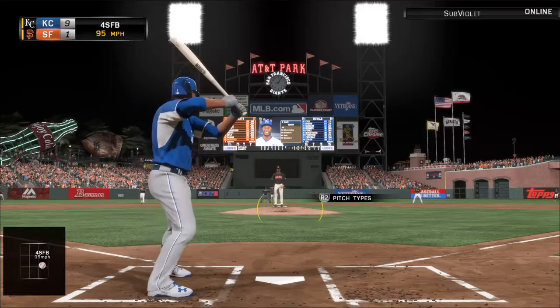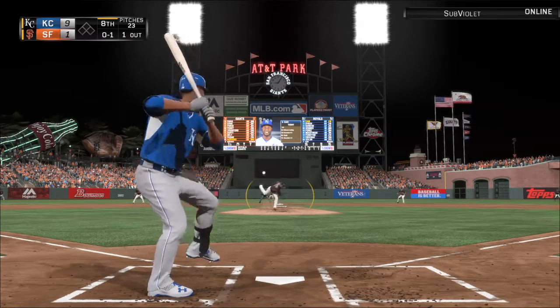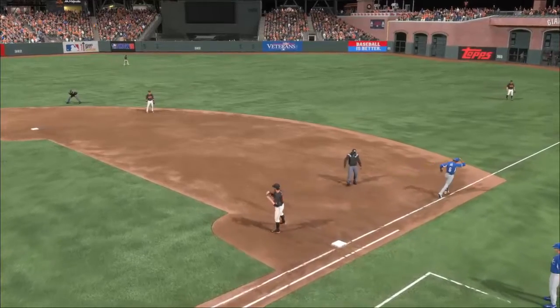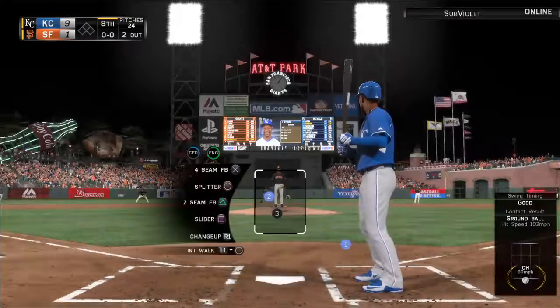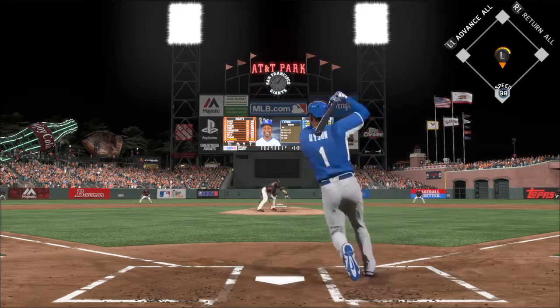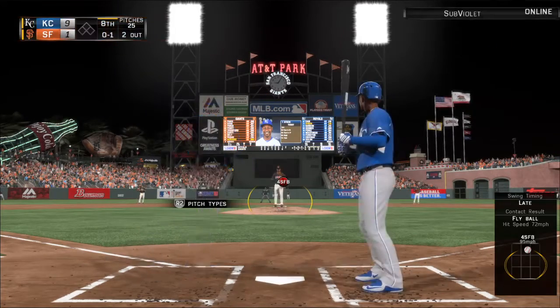Lorenzo Cain is at the plate here as he quickly finds himself down a strike. It's 0-1. Drilled on the ground to short. There is Crawford. Throw gets him. 2 down. Gerard Dyson tripled and scored in his last at-bat, and we'll see how he follows it up here. Yeah, he already got to show off those wheels, so let's see if he can make it happen again in this at-bat. 2 out, nobody on.